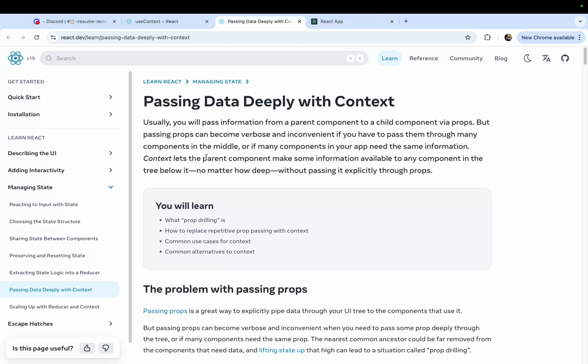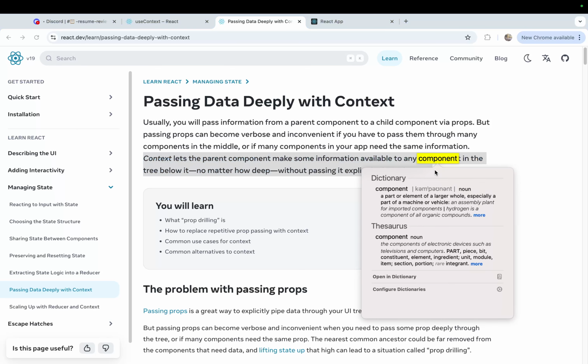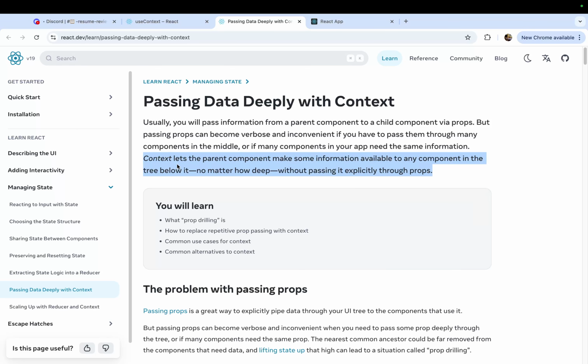This is where context comes into the picture. The last two lines of this paragraph actually explain this. Context lets the parent component make some information available to any component in the tree below it, no matter how deep, without passing it explicitly through props.